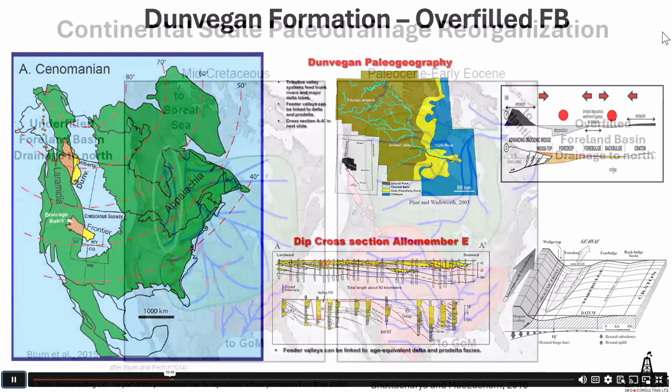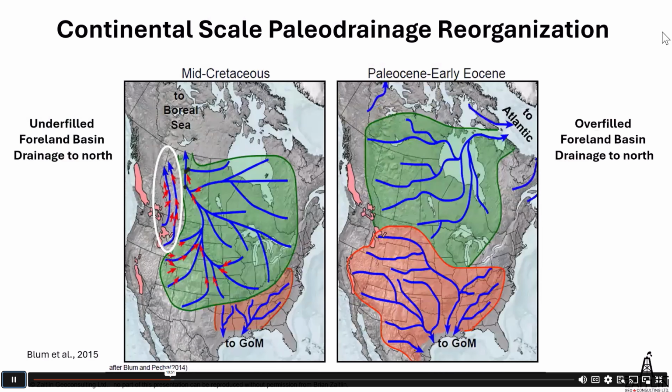If we were to concentrate on what's happening with the latest Jurassic to the lower Cretaceous, that's the type of geometry that we have in this system over here, where this is from Blum and his work that was based on paleo drainages associated with detrital zircon mapping and heavy mineral mapping. You can see that in this white circled area in through here, we have a number of paleo drainages that are sourced in the foothills and then move from south to north in this position here.